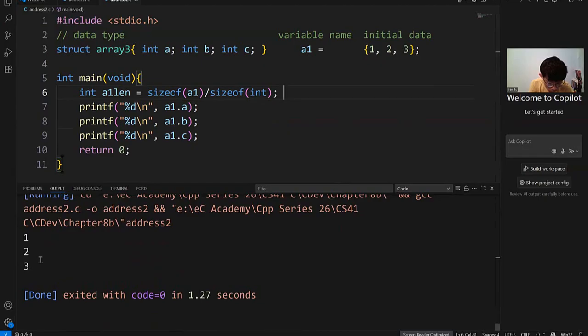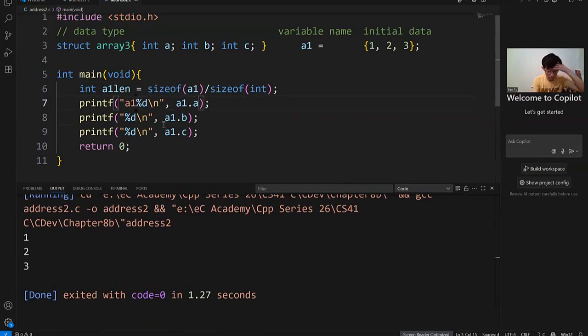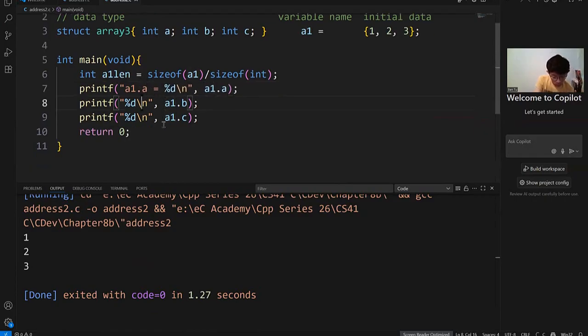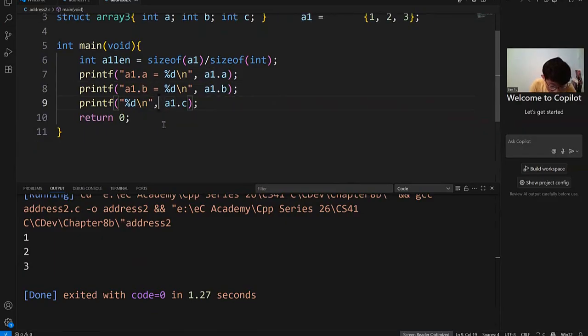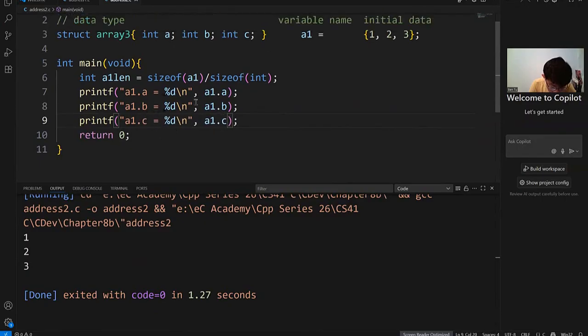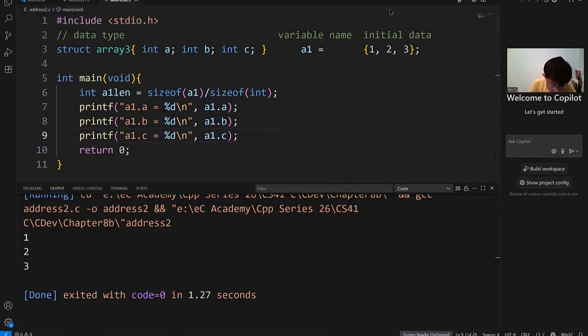So we print now 1, 2, 3. This one has A1 dot A equals, A1 dot B equals, A1 dot C equals. So what I want to say is that this equals is initial data.